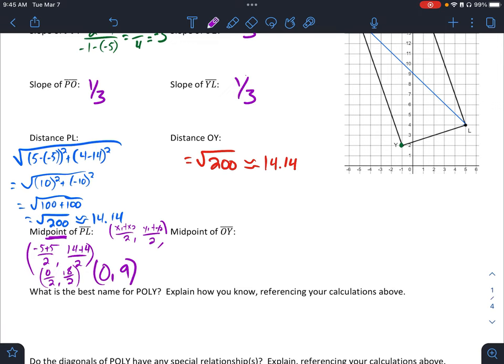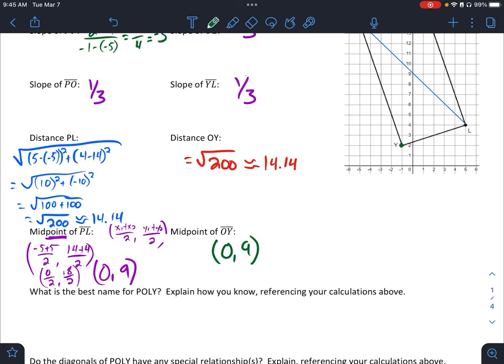Same idea with this one. Again, I'm going to fast track it, but this should get me a midpoint of 0, 9 as well. Meaning that as I look at my diagonals here, I know that my midpoint is at 0, 9, and these are equal, and these are equal.